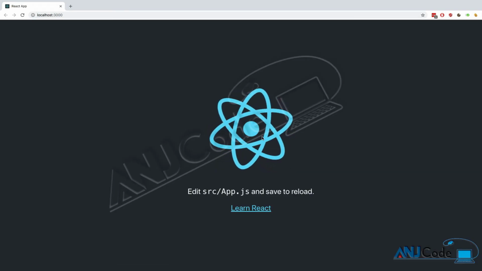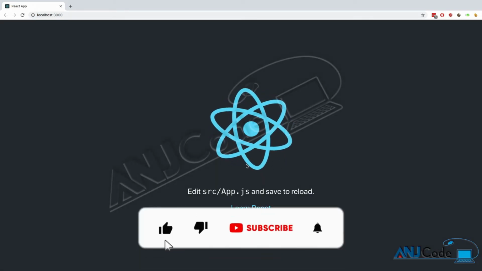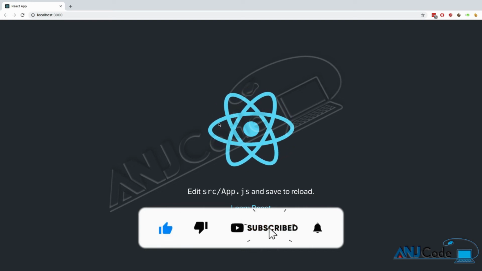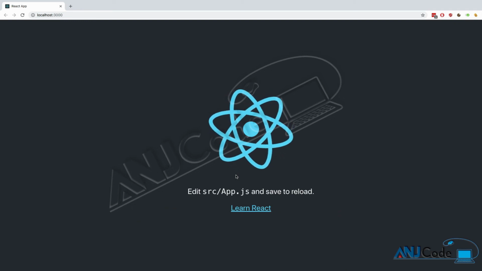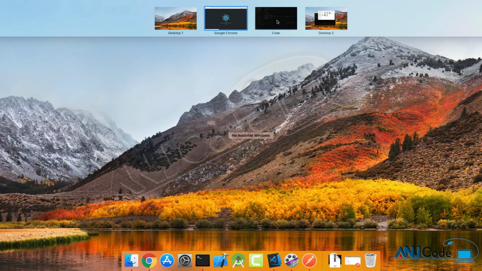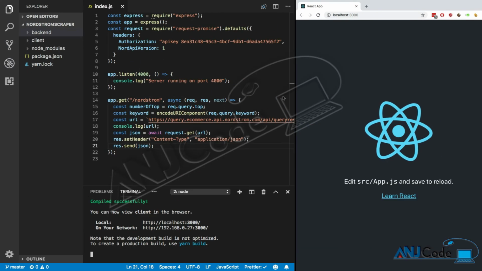And once it has done compiling, bundling, and so on, you should see a spinning React logo here. And I'm going to take my Visual Studio Code and drop it right next to the browser so we can see while we edit the code.